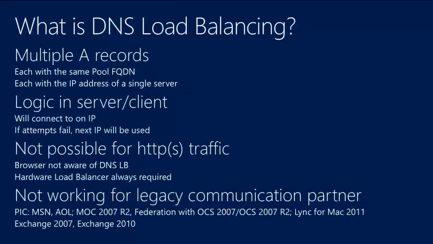Well, okay, I'll pick another one and connect to him. It's not just about putting multiple records in DNS. That's called DNS round robin. No, that's not what we're talking about. What we're talking about with DNS load balancing is logic that's built into both the servers and clients to know what to do when we get multiple results back and one of those servers doesn't answer us. To have the intelligence to say, oh, server 2 didn't answer, I better go to server 1. Oh, server 1 didn't answer, I better go to server 3, right?